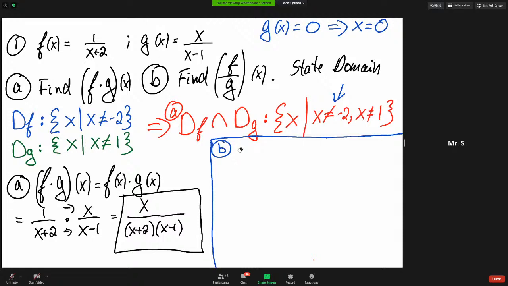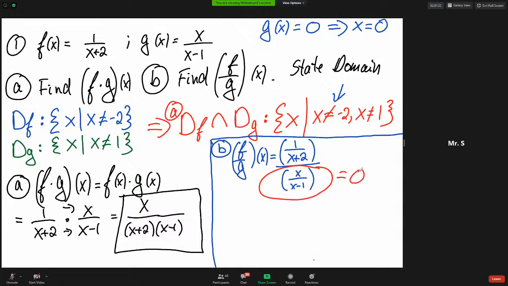So let's actually write the function first, and then you might see it a little clearer. So f divided by g is defined as the f function, 1 over x plus 2, divided by the g function, which is x over x minus 1. So what we're saying for the domain discussion is that when this whole thing is equal to 0, we're dividing by 0. So that's what we talked about right there, that we don't want it equal to 0, which happens when x is 0. But we can simplify this a bit. We don't want to leave it in this format.